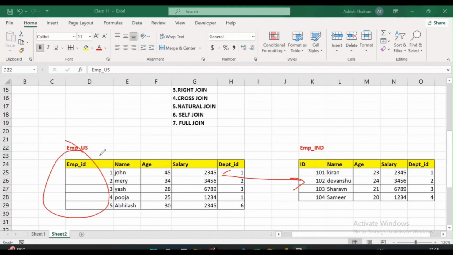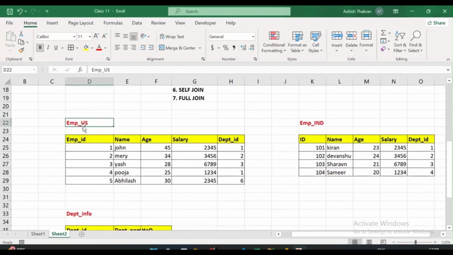Append. Ideally, same data type, same number of columns. It doesn't matter because these are appended vertically. Joins is done horizontally. Number of columns increases in joins. In joins, number of columns and number of rows both increase. But in append, only number of rows increases. Okay? So what will I do?